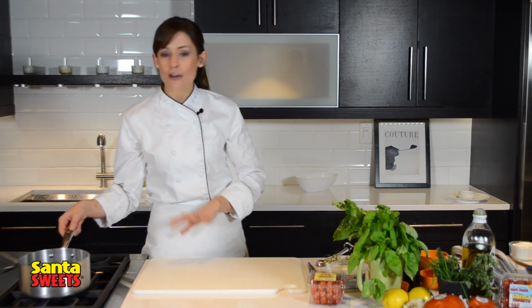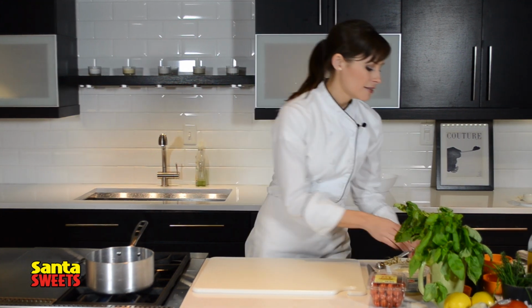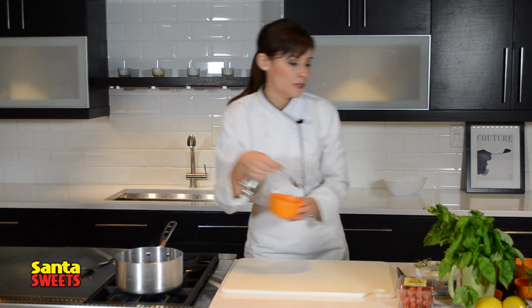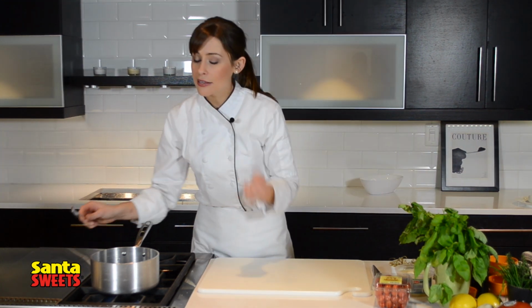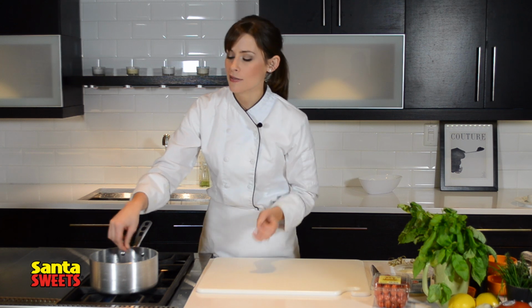Over here I've got some regular old balsamic vinegar, 1 cup, that I have boiling away in a saucepan. And I'm going to add to that 1 tablespoon of plain old white sugar. You could definitely do this reduction just by reducing down the balsamic vinegar by itself, but the sugar is going to add a little bit of sweetness, and it's also going to help you achieve a nice syrupy consistency, which we really want with this dish because we're going to dip our Caprese skewers into the balsamic reduction as a little bit of a sauce.